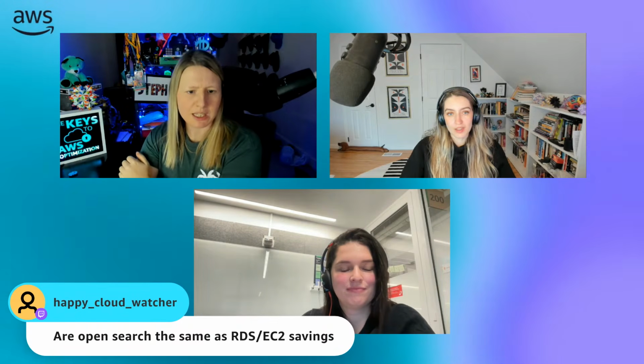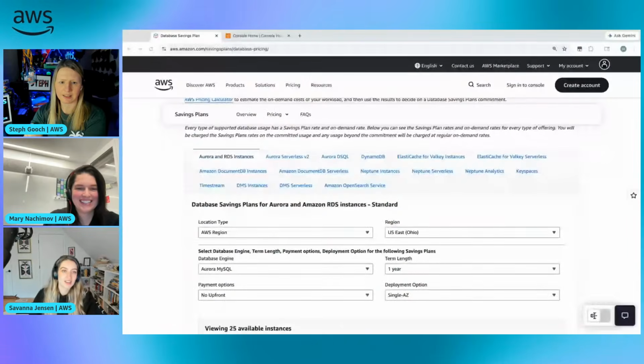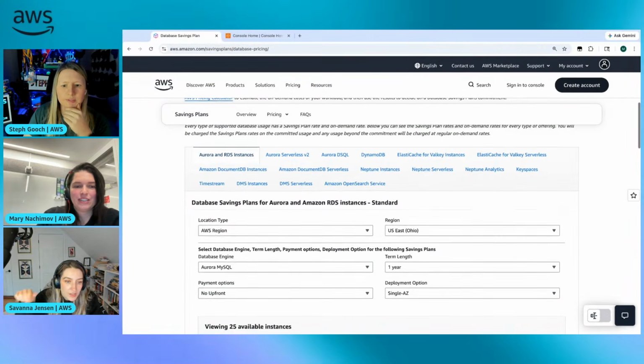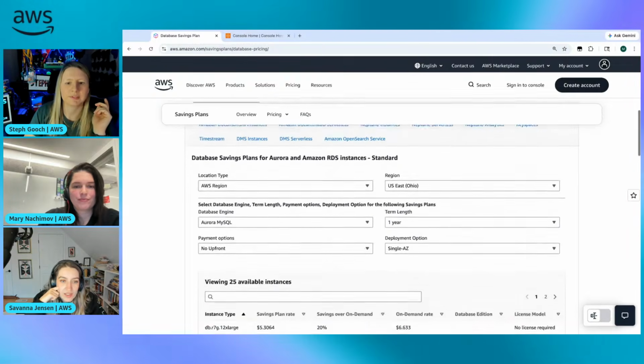Okay, next question. Is OpenSearch the same as RDS, EC2 savings? I think the easiest way to answer this one is to pull up the pricing page and take a look, honestly. Let's have a look. So we're looking at Ohio. You can select all the SKUs. We can just leave this alone.